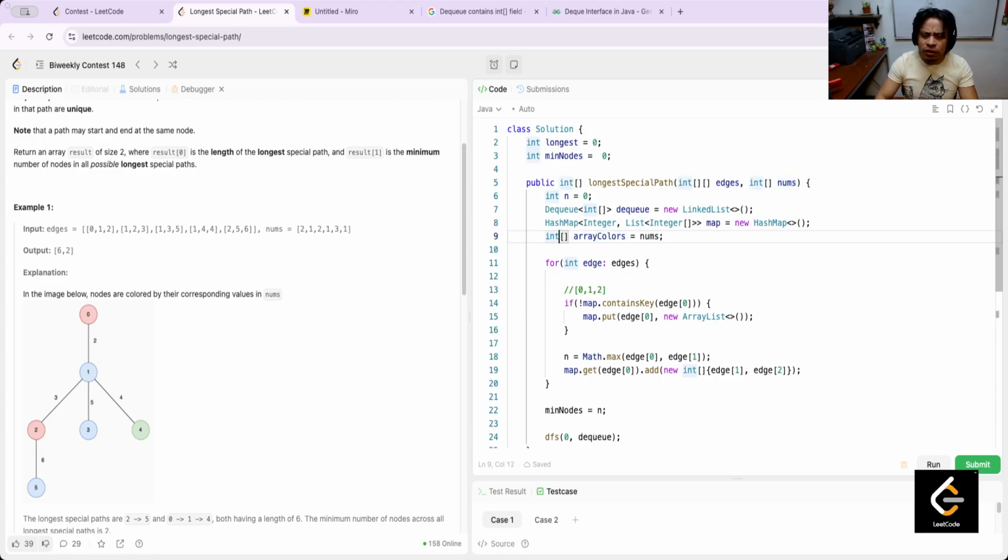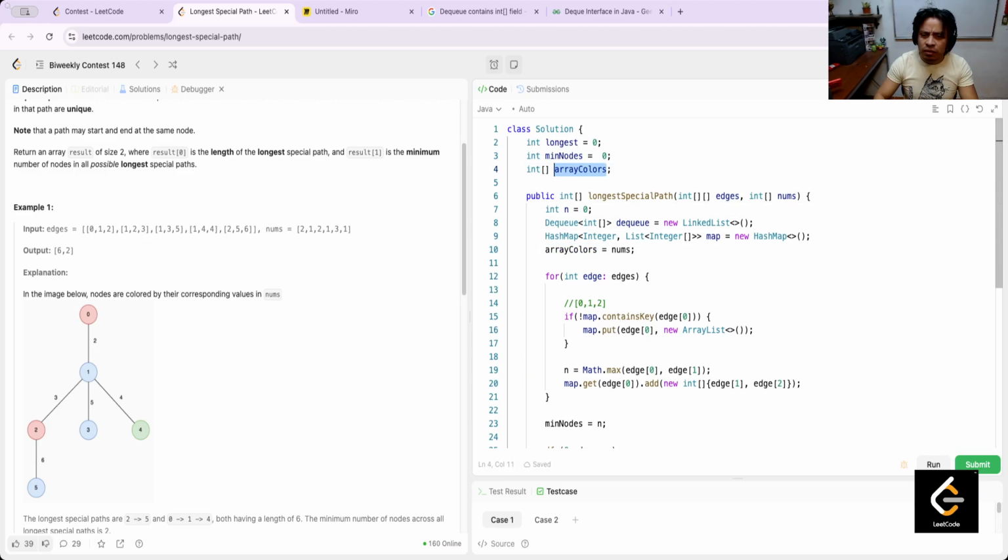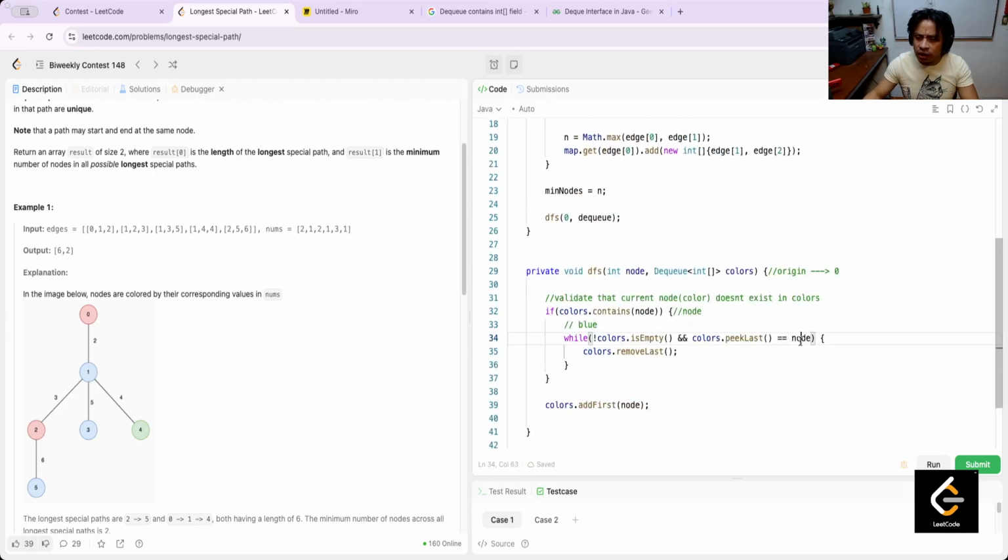It's only to have the reference. And now the node, for example, the node 0, I need the value node.